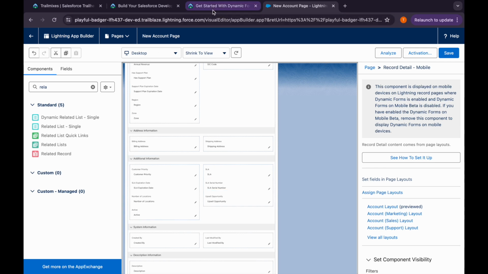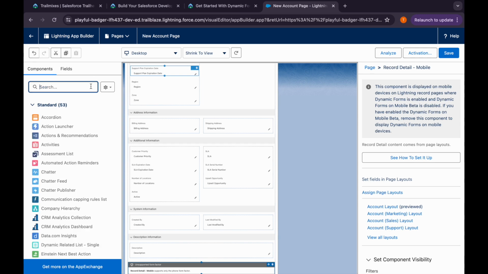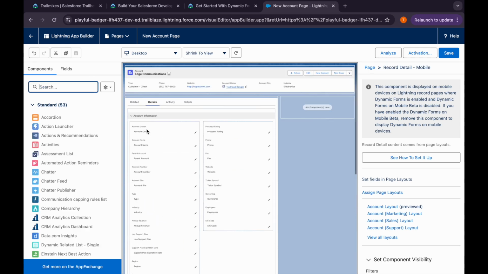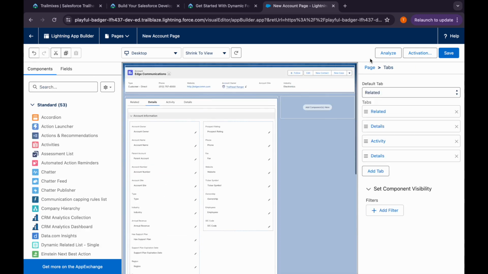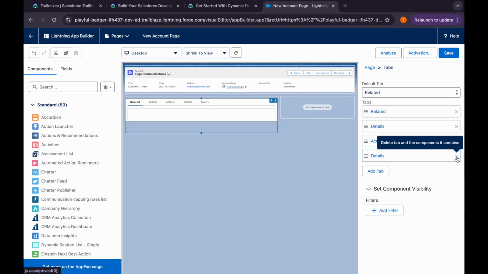Is it correct that they want me not to add the section but the tab only? Update the tabs component, yes. So here after clicking here, then only we can see the tab component. Tab, just delete one.